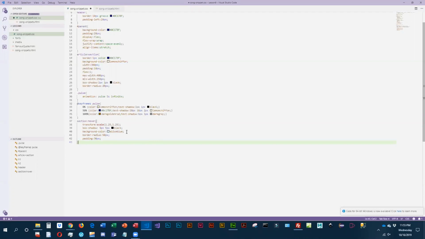I'm going to change the background color to kind of a light blue. I am going to round the corners and apply a little bit more padding to the boxes. So they are going to get bigger, different background color, more pronounced shadow when we point at them. So I'm going to save this. And this is going to be applied to all sections.